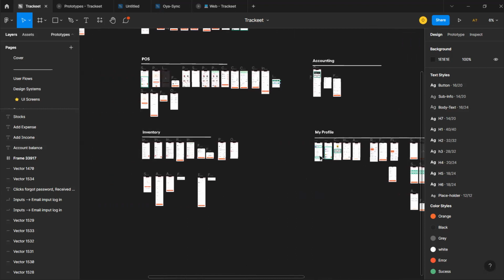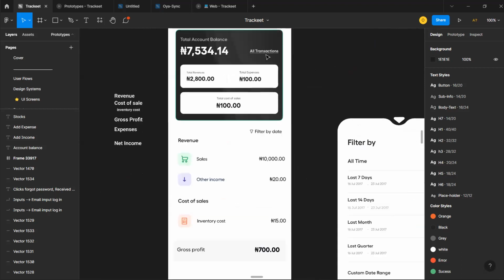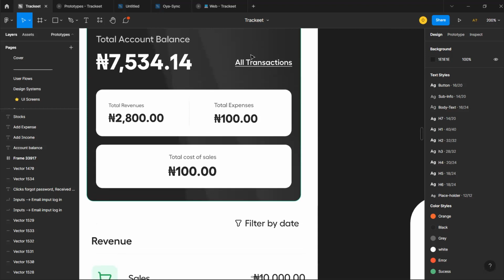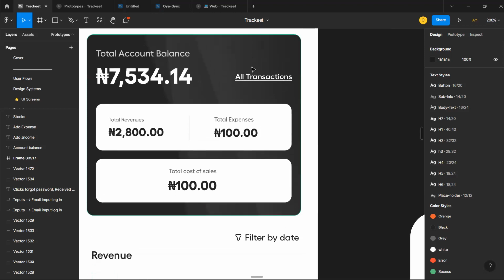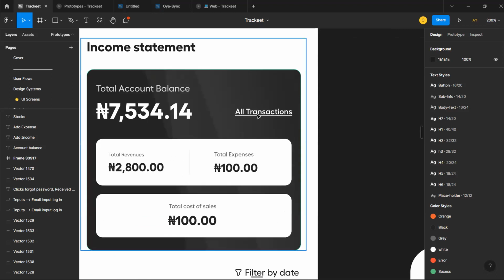No, under accounting, we have just the new income, new expense, and income statement, filters by date. So we have all transactions. I'll add under reports, all transactions. Okay. So we add account balance. Yes, it's account balance too.